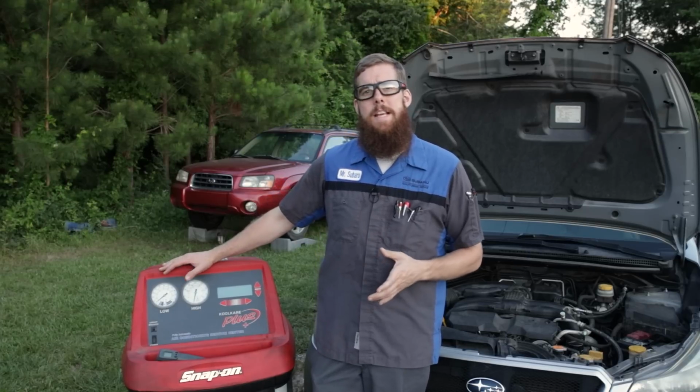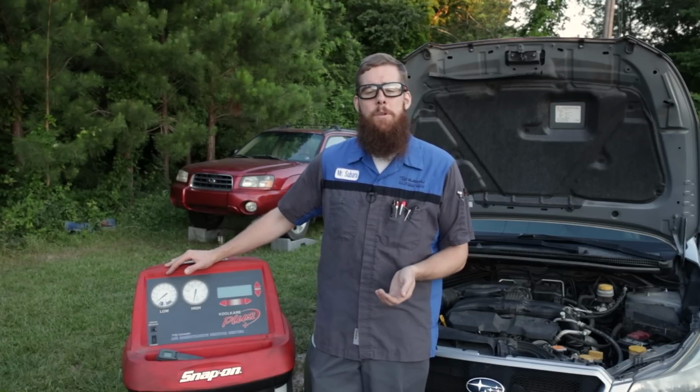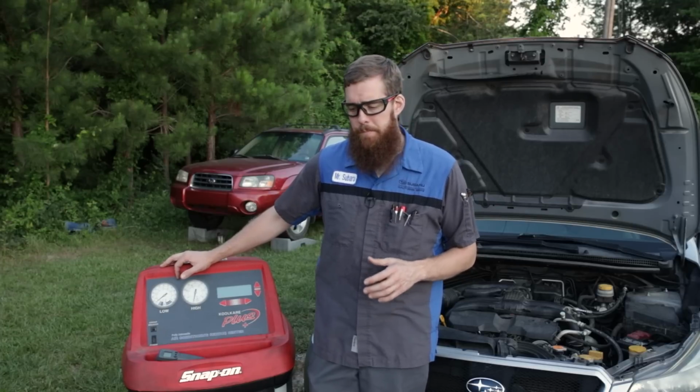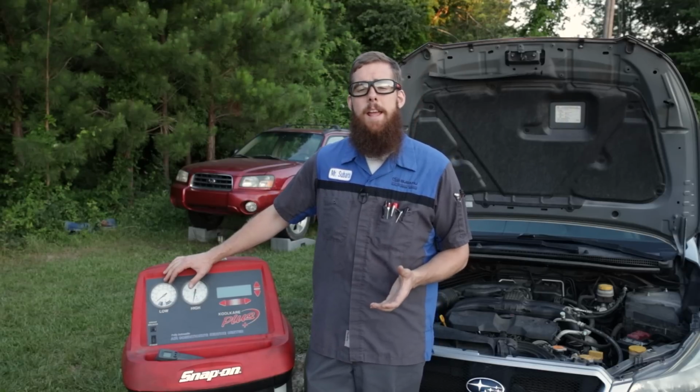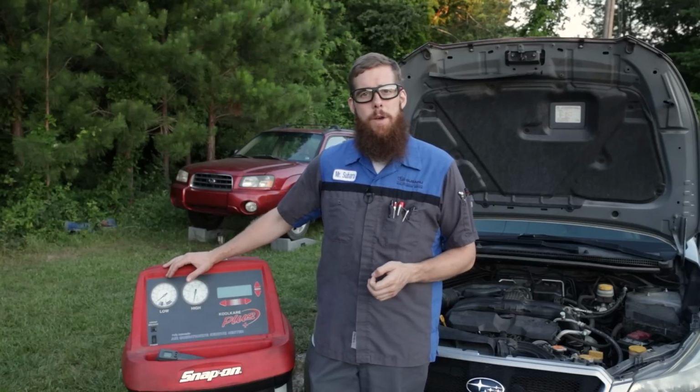Currently, the majority of vehicles that you yourself own and will be working on will be equipped with R134a refrigerant. Now, I'm sure some of you have heard of R134a. Some of you that have been around longer or driving longer have probably heard of R12.